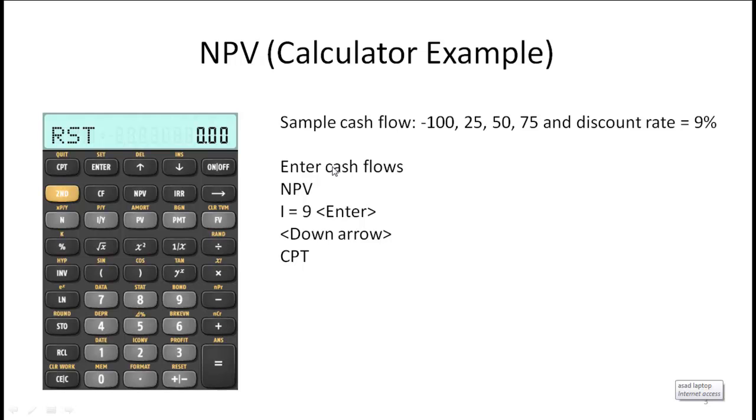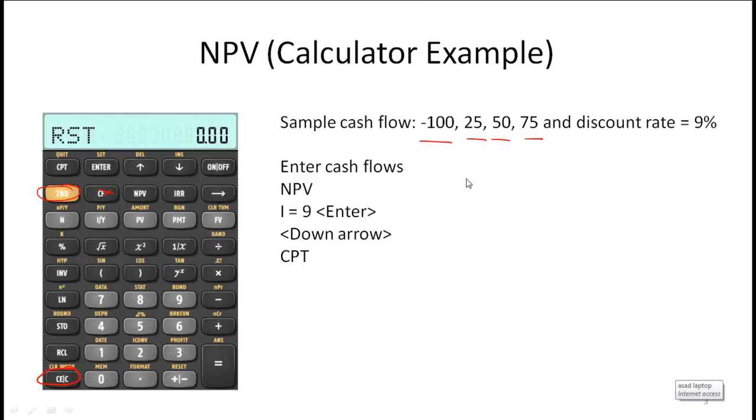Okay, the calculations that we just did can be quite long-winded. So what we are going to look at now is the use of the calculator for these calculations. The way you do this on your Texas Instruments calculator is as follows. Let's say we have the same cash flows, and the first thing you do is use the cash flow button. So you click on cash flow and then you click second and clear work, and just to be safe also click second and clear time value of money. So now you have cleared all your cash flow registers.